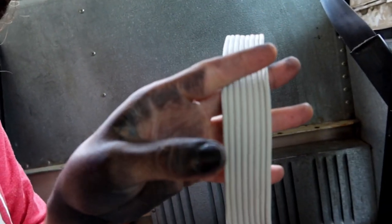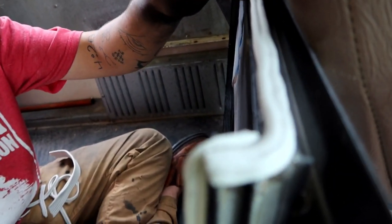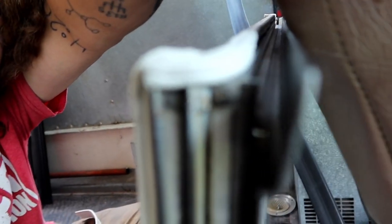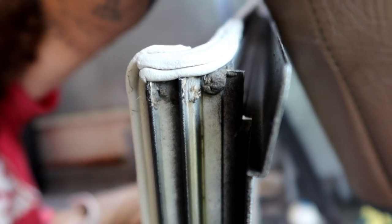So what we're doing is the cord comes like this in a sheet of eight. For the windows, we're taking four of them and then folding them on each other to make it like a square. So that's for the bottom. The bottom looks kind of like a square. Two. Let's see if we can get some focus. So there's four up top, two on the side that are protruding, just as straight as they can be.